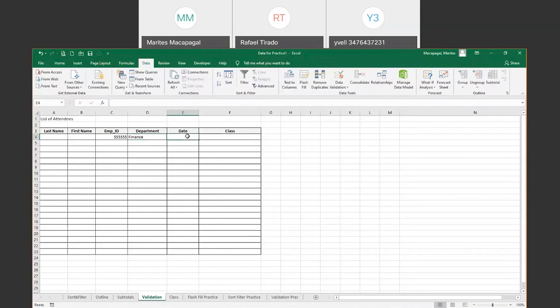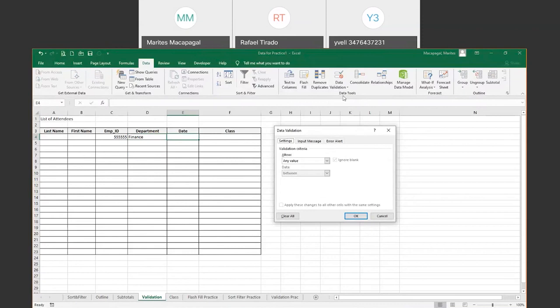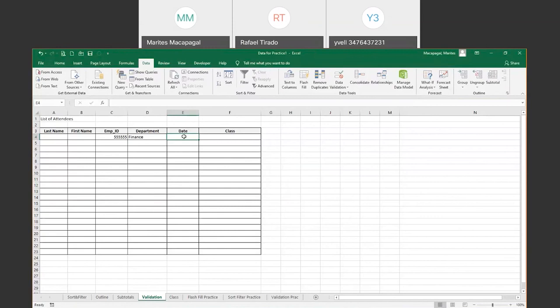How about dates? How do you put rulings for the dates? For the dates, it's also very easy because all you have to do again is click data validation. And in the date, you could click on the drop down arrow here. And what do you select? You could just select date. And I could say between start date, all the classes begin on 4/1/2020. And there will be other future classes. So I will use the function equal today, open and close parentheses. So it will give me the current date. From 4/1/2020 to the current date is my entry. And that's my data validation for the date.